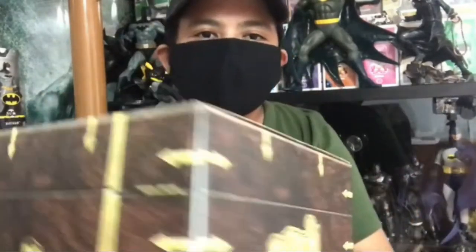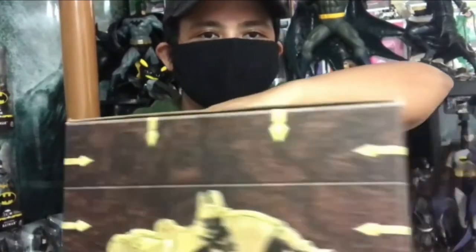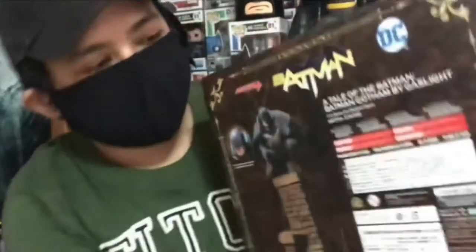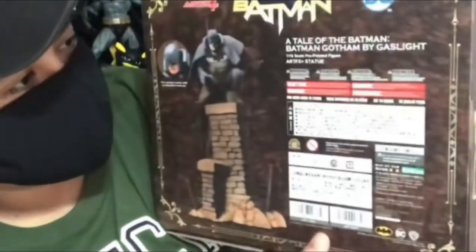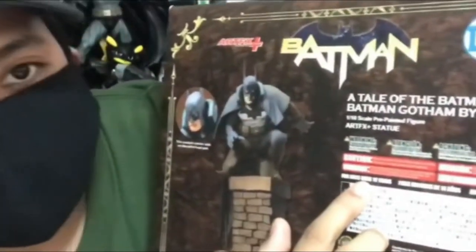Pero wait guys, before we open this box, it's nice. See the box? It's cool. You can see here also have Batman logos. At the back, that is what we are expecting to have, that figure. So yeah, A Tale of the Batman, Batman Gotham by Gaslight, for ages over 14 years old. Okay? Para lang maliwanag. So, let's open it.